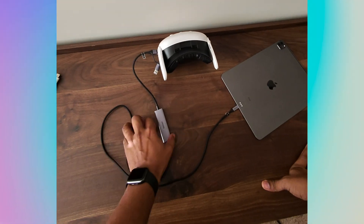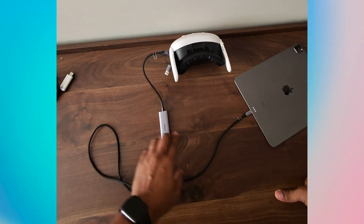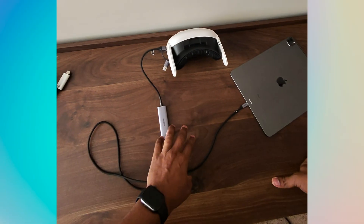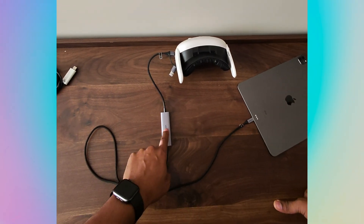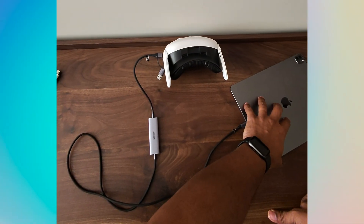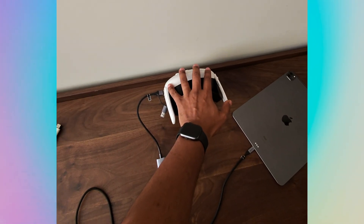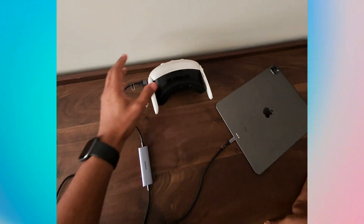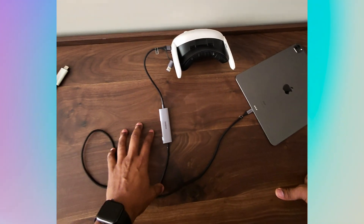The way this cable is designed, power goes in via a USB-C power source or from the wall and routes back toward your source device — it doesn't route power to the Quest. So if you have a concern about keeping your source powered up, this could be a good choice, but it won't keep your Quest powered up. It will drain at the regular speed, and maybe even a little faster because it's porting video over the USB-C port.